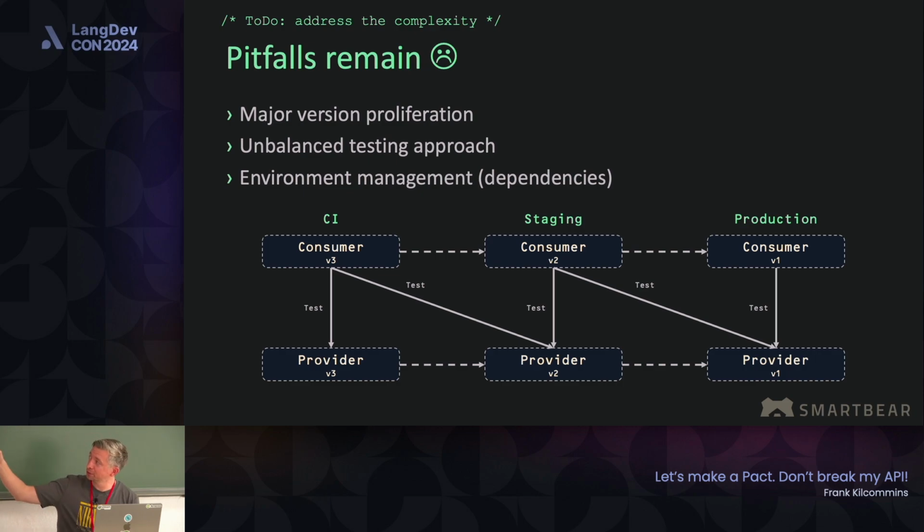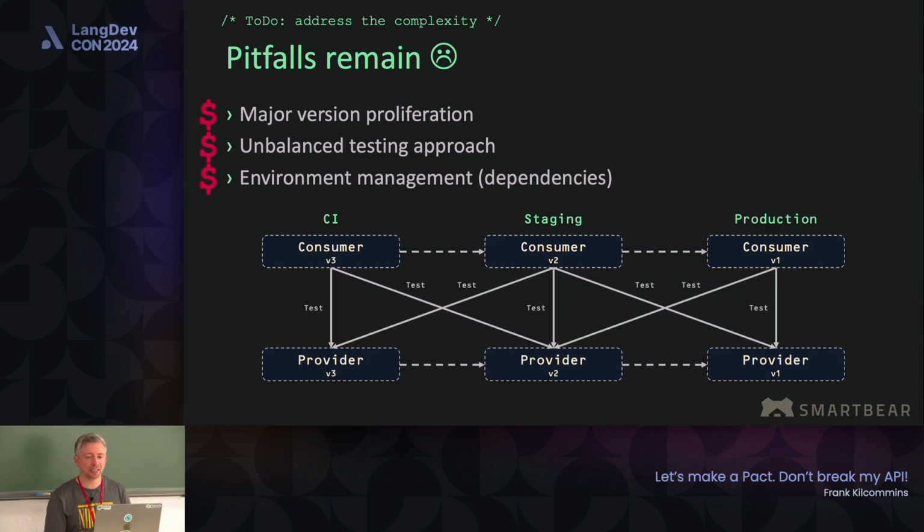And similarly, if I wanted to move consumer v2 from staging to production, I would have to make sure that it's, first of all, compatible with the provider v2 that's on the staging environment, but then it's also still compatible with the provider v1 that's on production. So in this very simplified example, you begin to see how things can get complex a little bit quicker than you may expect in a microservices architecture. And again, vice versa. If I wanted to move the provider without having to move the consumer, we start getting this bigger matrix of actual compatibility checks that we need to be able to do on the fly.